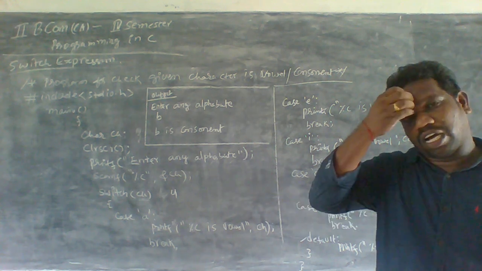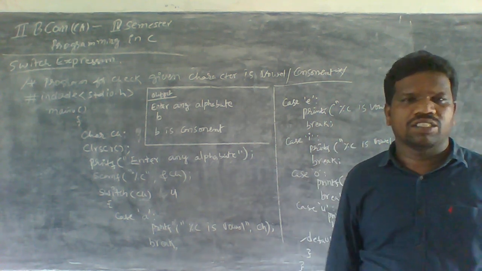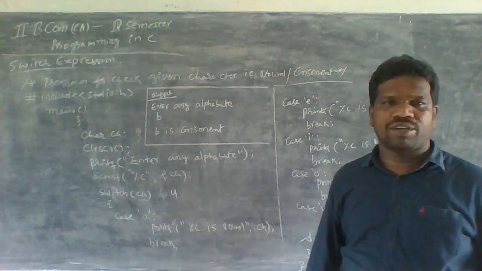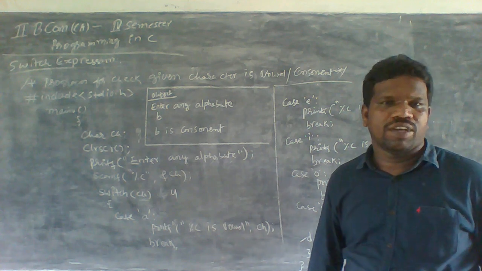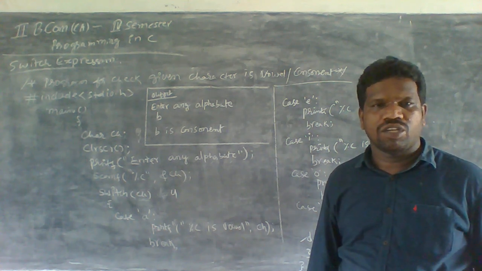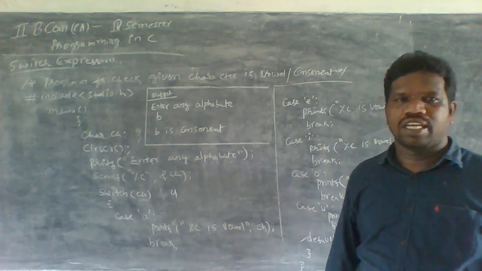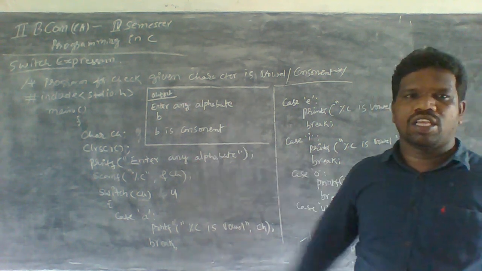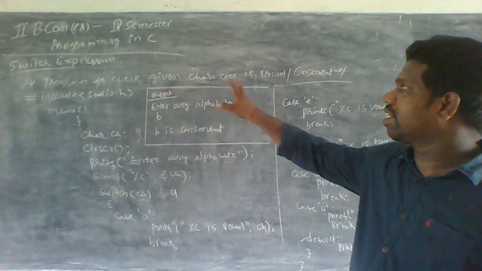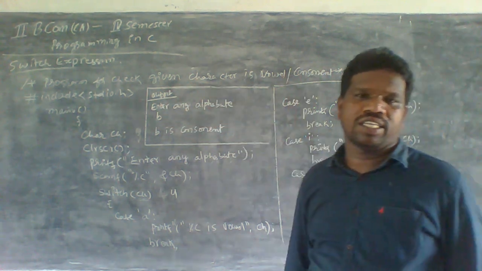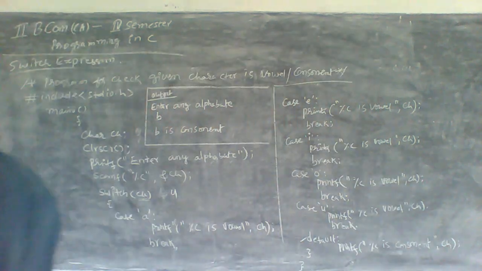You have to copy the entire program. You have to pause this video and copy this entire program into your running notes and execute it. If you have a computer, you can use this program to execute it in your system here. This is the switch expression. This program checks whether the given character is a vowel or consonant. You have to copy this code here.